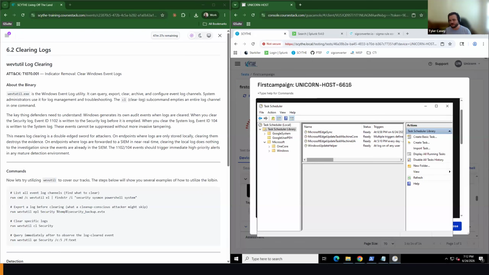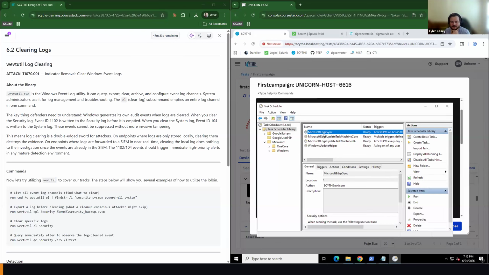I kind of forgot what I called the scheduled tasks when I made them. The two that we made are this Microsoft Edge Sync and the Microsoft Update Helper. But the Microsoft Edge Update Task Machine Core or UA, they all look pretty much the same. So it's the power of trying to blend in. Again, all of this probably seems super obvious, like duh, obviously that's what you want to do. But when you're actually doing it, it doesn't always seem so obvious to have things named like this. But these really blend in pretty well.